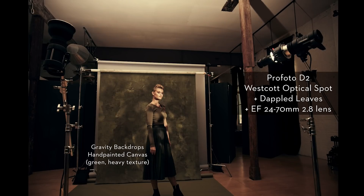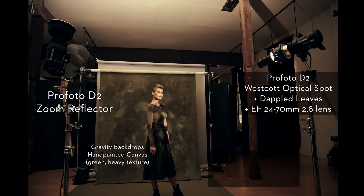That was the first light to the right-hand side of the frame. But of course, I had a lot of shadows because there were only little pockets of light, which is why I added a second strobe to the left-hand side of the frame. This is a Profoto D2 with a zoom reflector. You'll notice that it is pointed in a really weird way — I actually have it pointed at the ceiling, not at the subject at all.